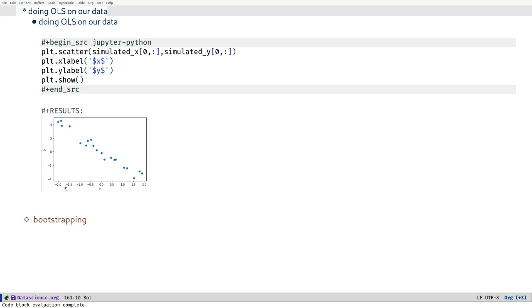So the data is generated for X values roughly between -2 and +2. And we have this negative relationship, so that's basically the slope that we specified between X and Y.